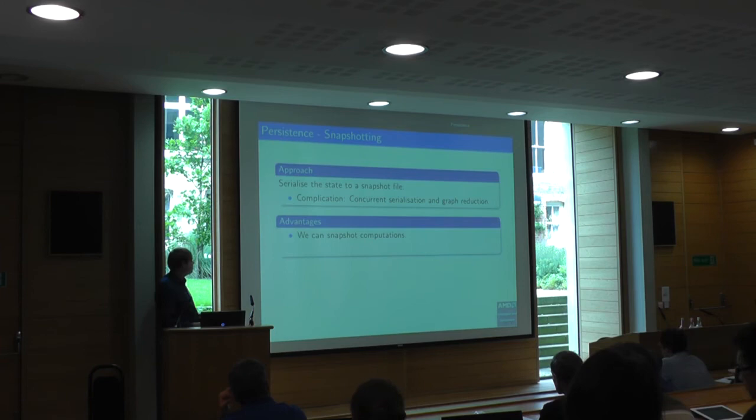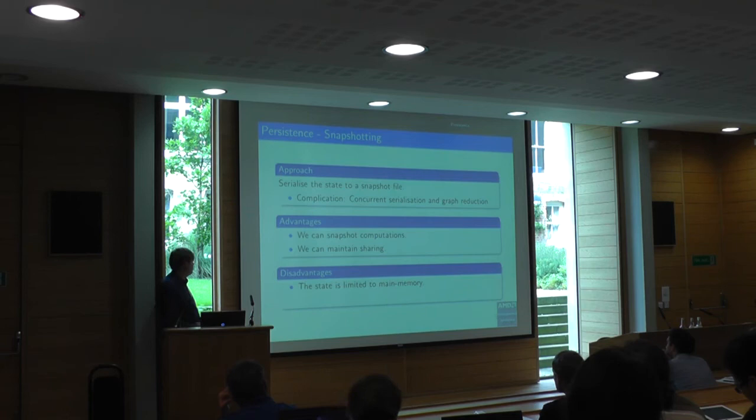You can snapshot computations of those methods, because if prediction is going on, then you can do concurrent serialization. You can just store snapshots while prediction is going on. And it can also share. This is of course how it can safeguard in memory. And it can take a while to recover because it can take a while to create a snapshot. Well, the snapshot may have to wait before all reductions are done.